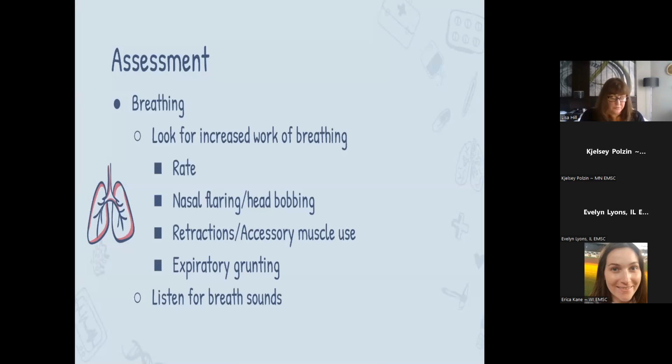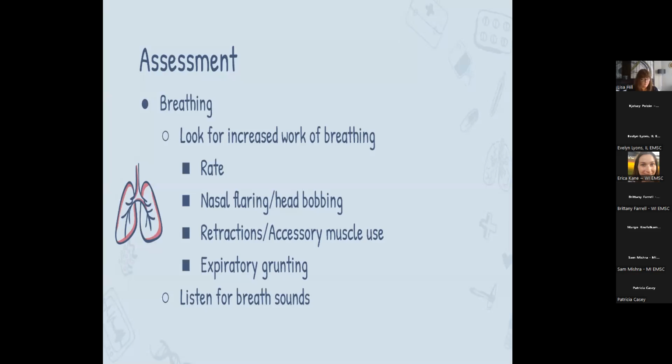So young children will use the abdominal muscles for breathing. If they have abdominal pain or injuries, they may not be able to use that, or they'll stop using their abdominal muscles like they normally would. So that causes decreased tidal volume, leads to shallow respirations or grunting. And listen for breath sounds. They have very thin chest walls, and so it can cause transmission of the breath sounds. So it's important to not only listen to your normal lung sounds, your anterior lung sounds, but also I always try to listen underneath in the axillary areas on each side as well, just to make sure you're not hearing one side on the other side, spreading out those sounds a little bit more. So listen on both sides.